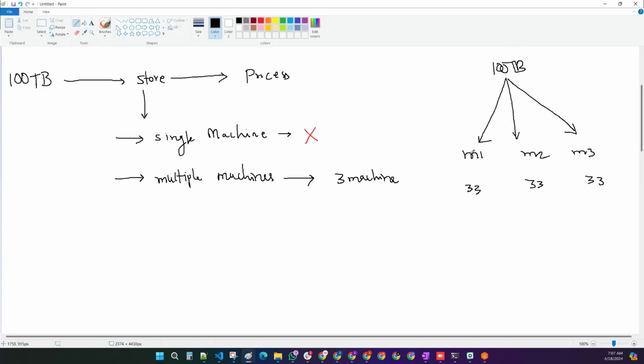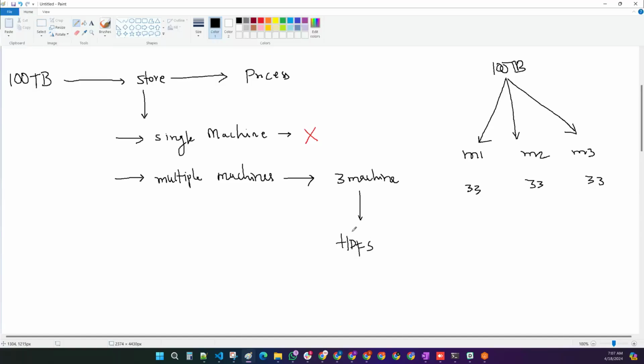But who is actually splitting the data and distributing it? Who is telling these machines to split the data first and then distribute it, and how much of the data was actually stored here and here? To track it, we need a tracker, someone to manage all these details. That is our HDFS.